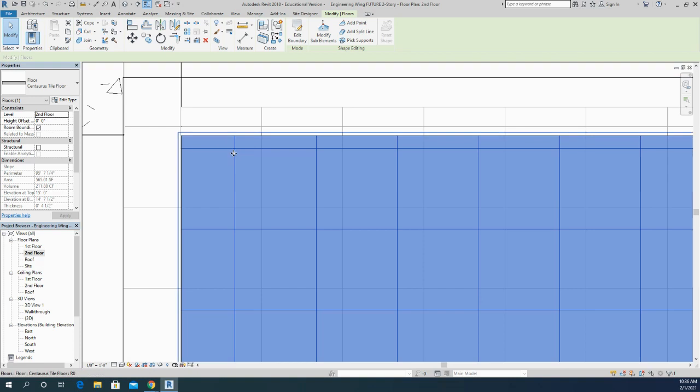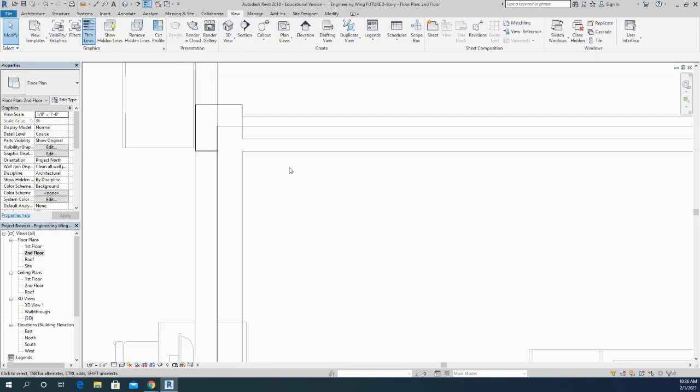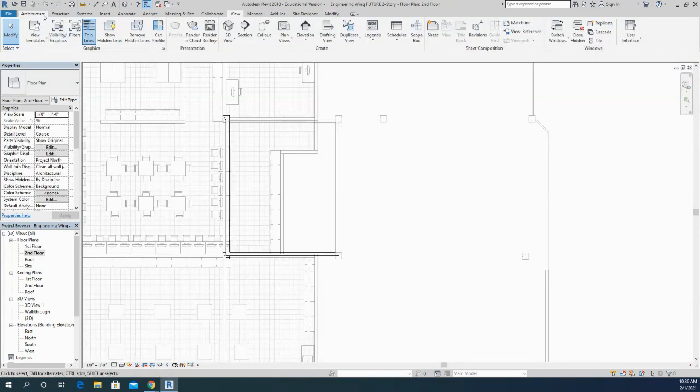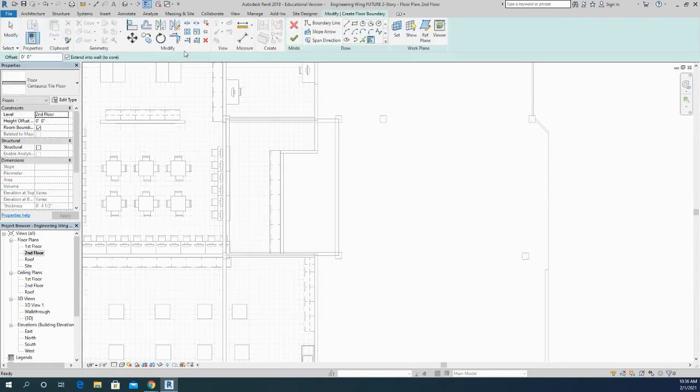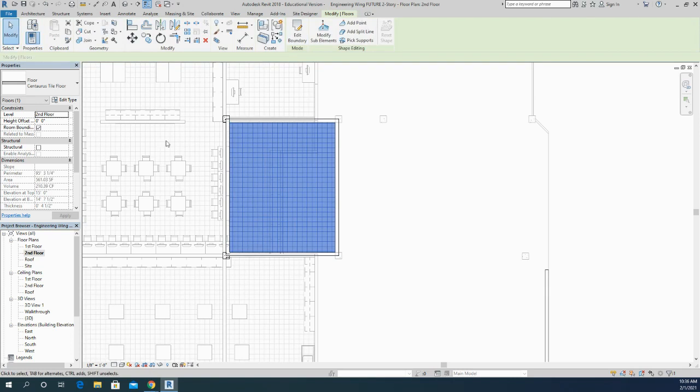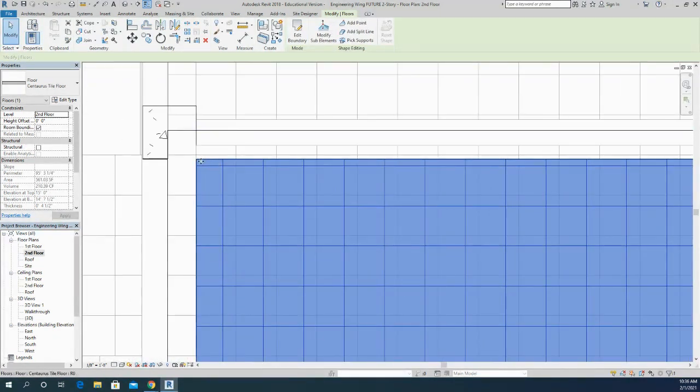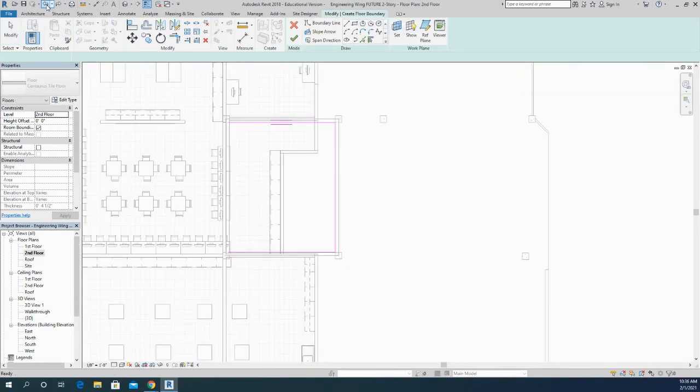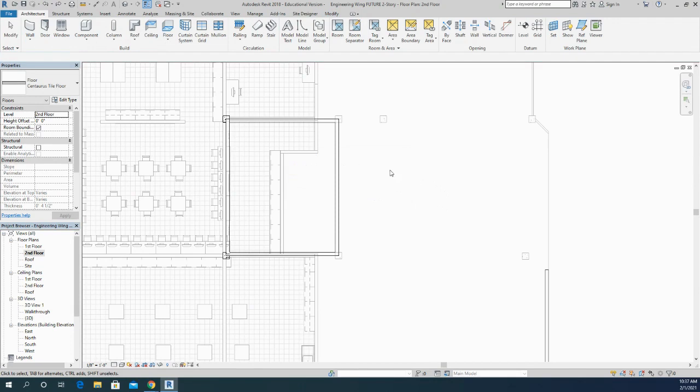If I were to click and delete this, and I'm just going to redo that really quick, set to floor, and we're not going to extend it into the core. And now if I create these, instead of 211.88, you can see my volume is 210.39. It's slightly smaller because it's stopping on the edge of that drywall. So just make sure that you have it set to the core, and we should be in good shape. I'm going to leave that off for now, and let's take a look at the roof aspect.